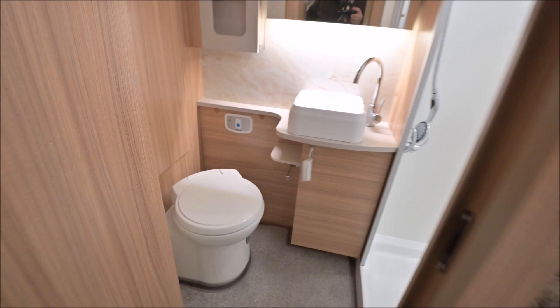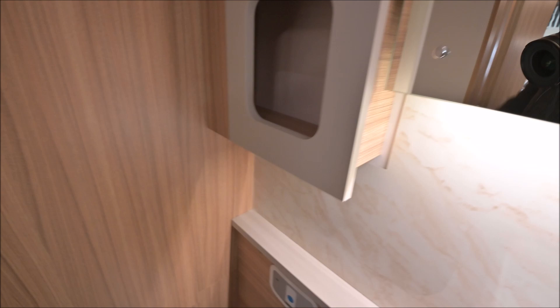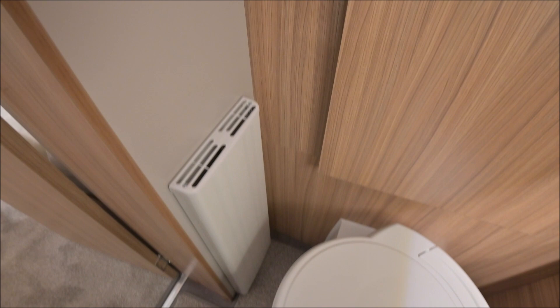When it comes to the loo, it's never been over big on the Cadiz. You come in here and it is quite tight, in all fairness. There's a decent enough shower in there. We've got little mirrors, and we've also got the roof vent in there, which is great. What is lacking, of course, is a washroom window — they've decided to put a mirror there instead. These little storage areas are quite handy. You've got your wardrobe here with your LD heating system. You've also got this great little deep sink — I do like that little deep sink. You've got some storage in there too, and of course it's a Thetford electric cassette electric flush. And you've also got a little radiator there.